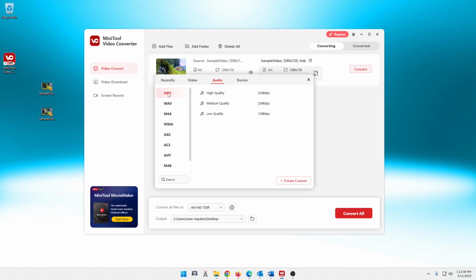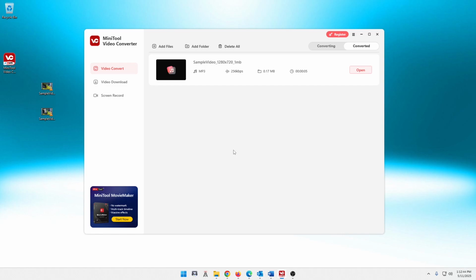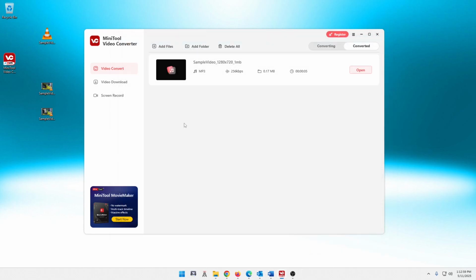Now let's say we want it in an MP3 and we're going to go medium quality. So as you can see, it's AVI to MP3, and let's hit convert. And as you see up here on my desktop, because that's the output, it did create an audio file, and we can just double click that. I'm not sure if you guys can actually hear the audio from that, but I do hear it on my end. So that is how you convert videos.